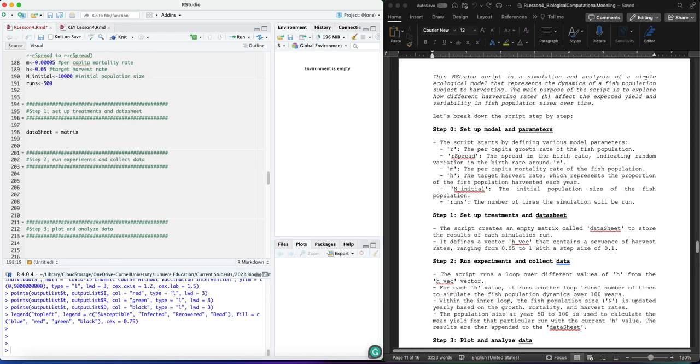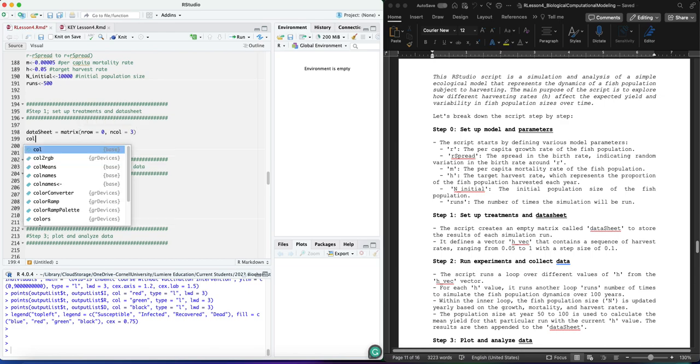And we're going to use a data matrix. We're creating a matrix, and we're going to define how many rows it's going to have. It's going to have 0 rows for now, and it will generate the rows as we run our for loops. But it's going to have 3 columns, and we're going to define those column names.